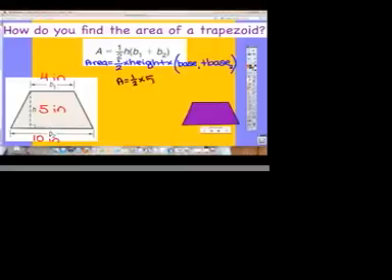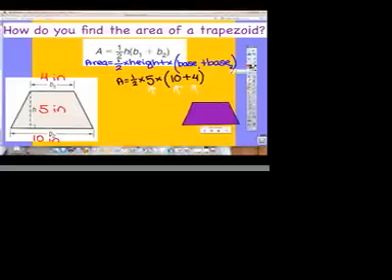Again, does it matter which one you use for base 1 and base 2? No, we just have to add them. So what are we adding together? Yeah, 10 and 4. I'm gonna write it. So 10 plus 4. But I like what Coleman said. Coleman said, well, it's just 14. So our next step would be, we've got area is 1/2 times 5 times, what was 10 plus 4? There you go. That's it. But you have to type it in your calculator, okay?